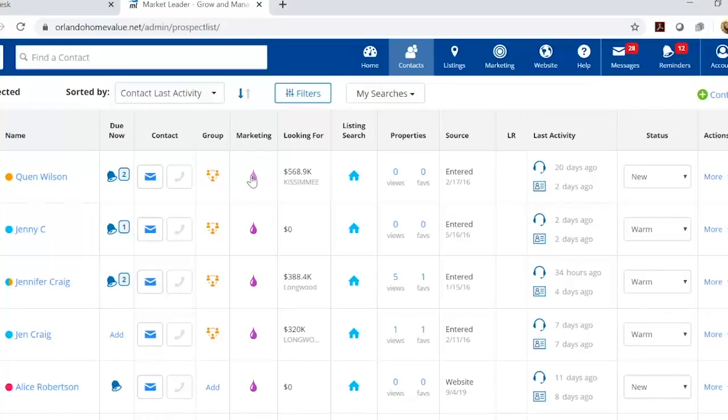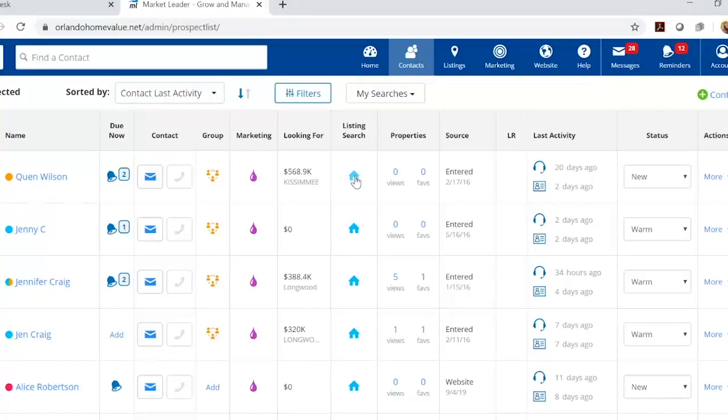They are on a drip marketing campaign. This is a summary of the more recent listings that this person has clicked on the agent website, right? So it's an average of the more recent prices. It's not a specific price, it's averaging out the last several listings that they have clicked on in the location that they've clicked on. The location tends to be the most recent location. The price tends to be an average of prices. So there's a little bit of a difference in the way these two are listed.